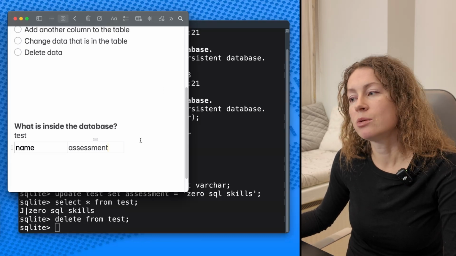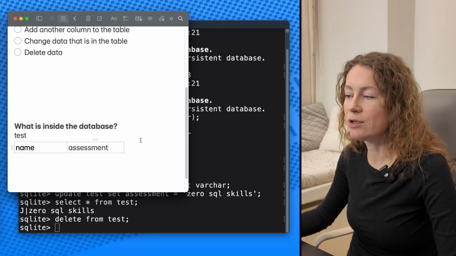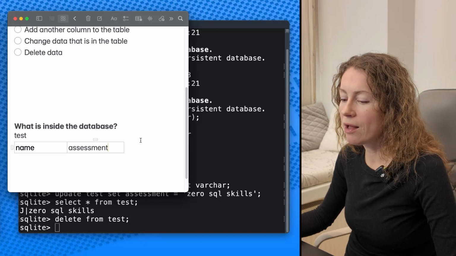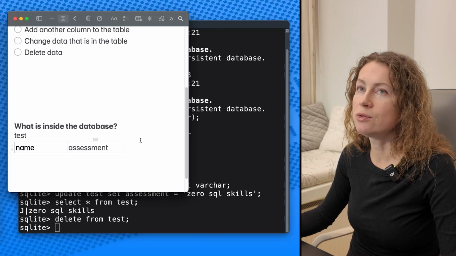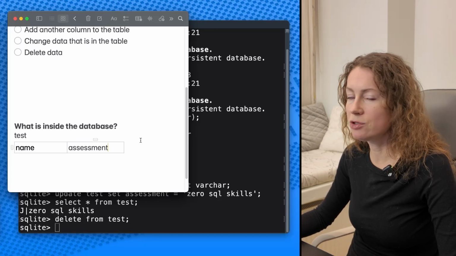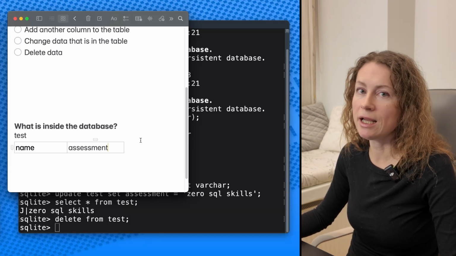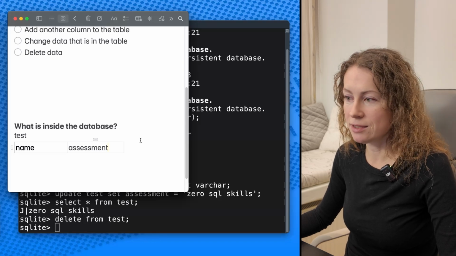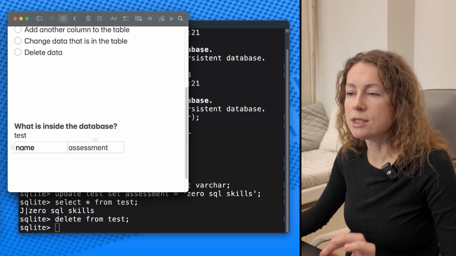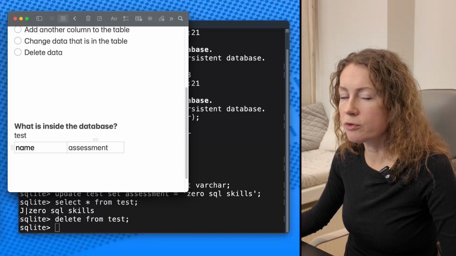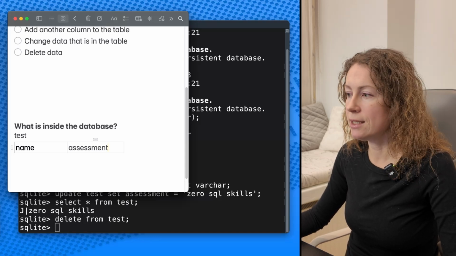Now, here's the good news for the intern and for you as well. SQL can be hard to learn, but only if you need to use it to its full capacity, which is rarely the case, and especially for data analysts. So the data analysts only need a small subset of SQL to perform queries, to read the data.